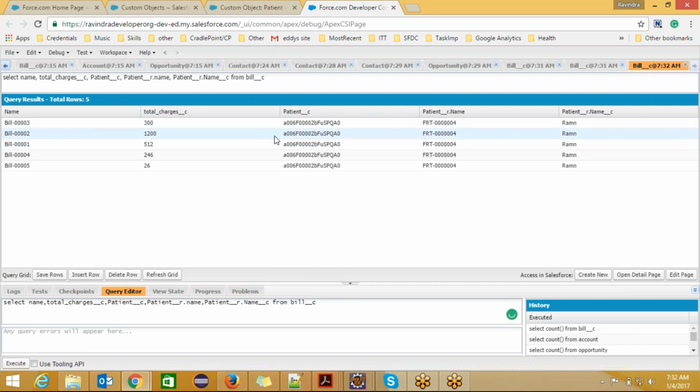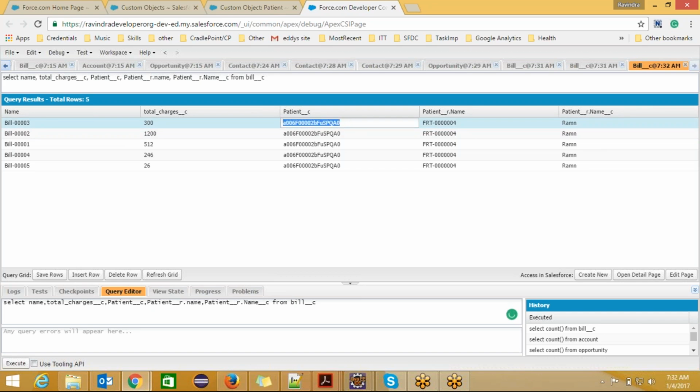So this is the bill details, and this bill is for this patient. This patient__c will store the record ID. I told you, whenever we create a relationship, that relationship will hold record IDs. So that's why it's holding the record ID. But I don't need this record ID. Along with the record ID, I need the name of the patient. So you can use this kind of syntax.